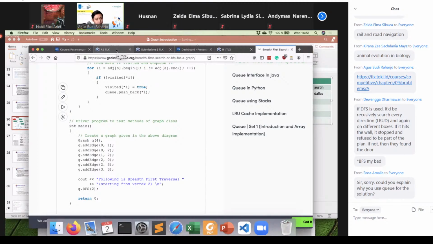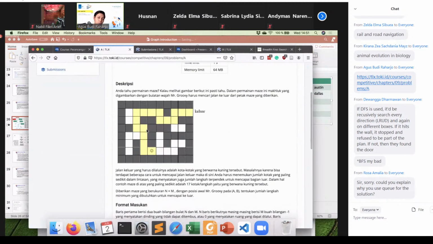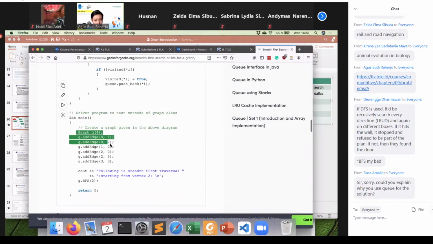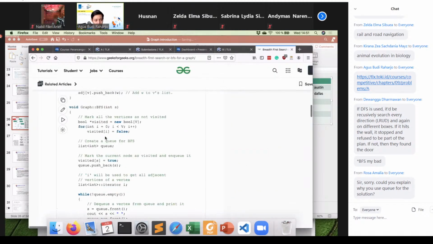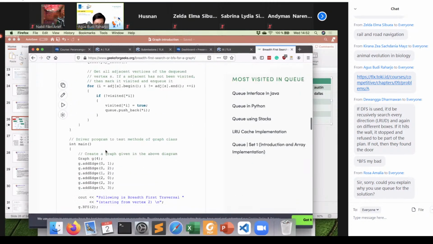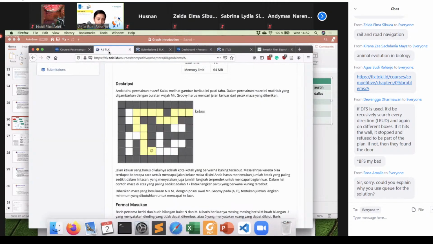What is important is that it's up to you. If you want to do something like this, you have to modify this. What is the edge? We put 0 and 1 over here. For example, for 0 you put the adjacency list, this one and this one.